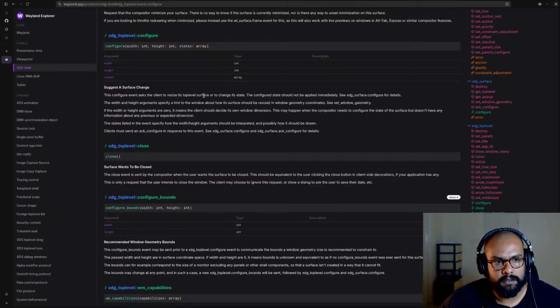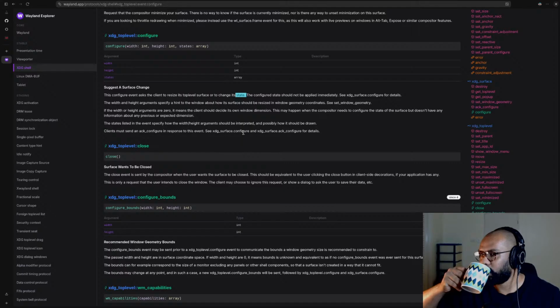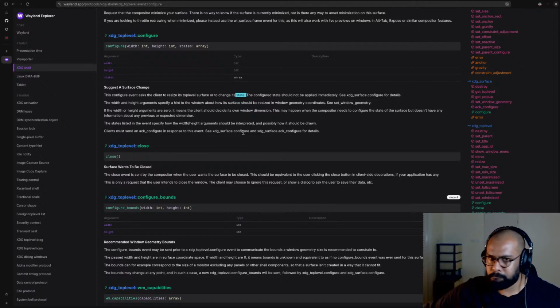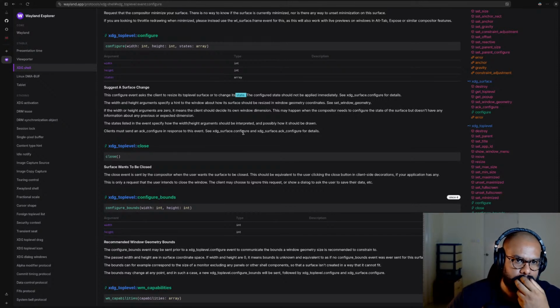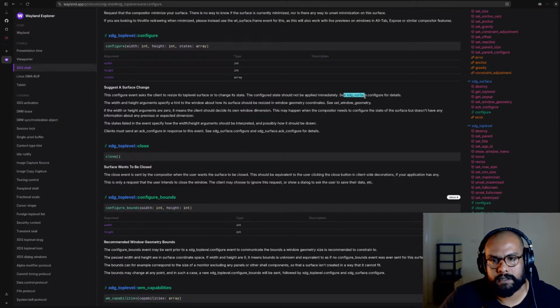Configure event asks the client to resize its top level surface or to change its state. Okay, resize the top level surface. The configured state should not be applied immediately. See XTG configure for details.